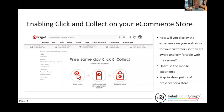Yeah, I also think done well, there's valuable add-on sales and merchandising opportunities within the store. I mean, the early days of click and collect was sort of you taking into this dark room in the back of a store, a little storeroom. But I've seen many examples where click and collect is front and center in stores, packed with other merchandise. And of course, as we move towards AI and that type of predictive technology for many retailers, once we click on something, up comes substitute product if necessary, but certainly add-on opportunities. So do you see click and collect being a foundation for that opportunity? Definitely, yeah. You can definitely use AI to make it easier for your in-store staff to know potentially what would be good upsell items.